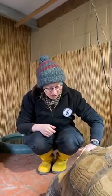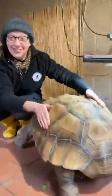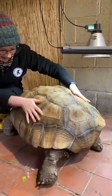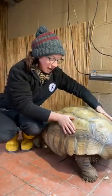So we've got one last question before we move on to our little baby bugs, which I'm very excited for. Tunnel is asking, what makes him put his head into his shell? Anything that scares him. If he's startled, or if he's angry and he wants to ram whatever's making him angry, he will put his head into the shell. When he sleeps as well, he puts it in a little bit just to protect his head, because that can be quite a vulnerable time for him.